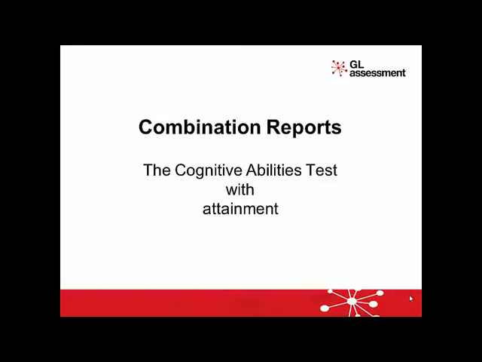Okay, I hope all this is making sense for you. So now let's have a look at how you can use standard age scores in combination reports. There is a separate video module dealing with combination reports in detail, so I'm just going to look very briefly at the use of standard age scores here.